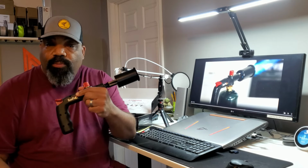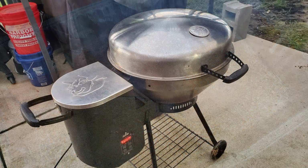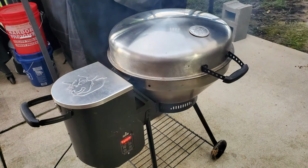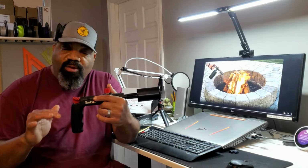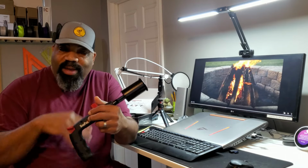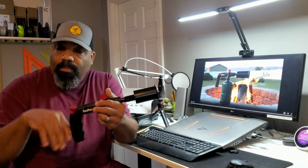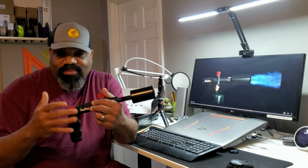We used the SearPro to sear a Tomahawk steak. We took a huge Tomahawk steak and threw it on the Rectech Bullseye. We smoked it until the internal temperature reached 110 degrees. We then took the SearPro and seared it on both sides, probably for about a minute on each side.